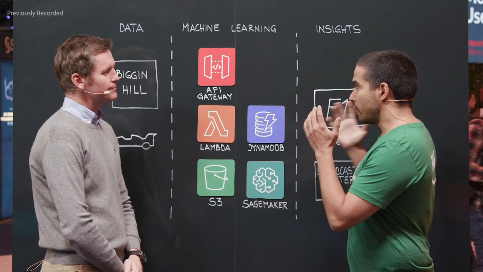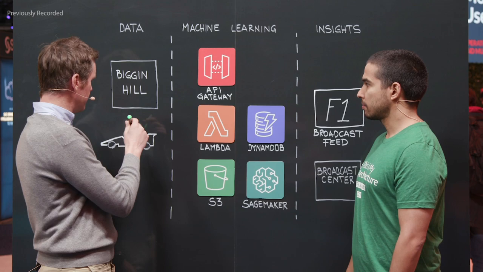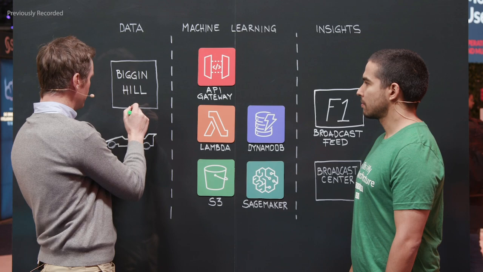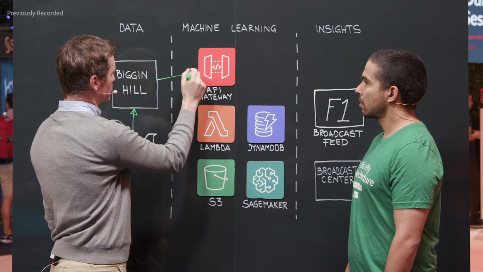Can you walk us through what's under the hood? Okay, so what's under the hood is, so this is the car, this is the car going around the track. So you've got the car and the car telemetry and timing transponder, and that comes back up to our data center in Biggin Hill here, okay? That's stored there. And then we take it via the API gateway, across into the machine learning part here, okay?